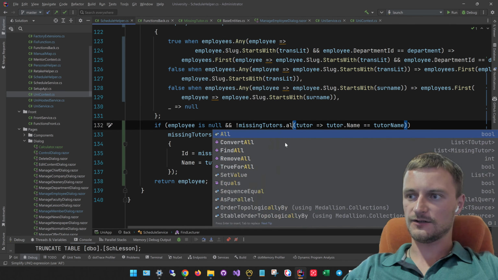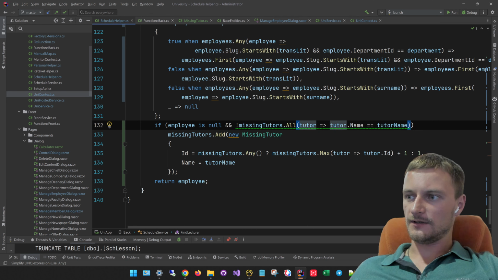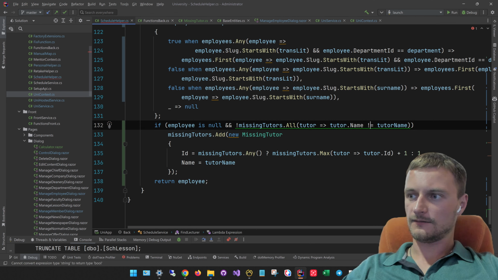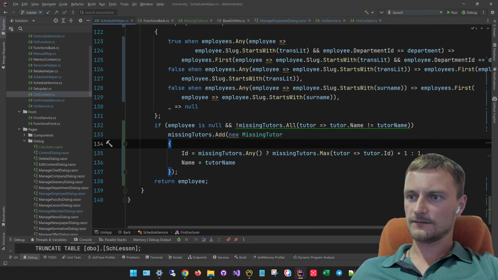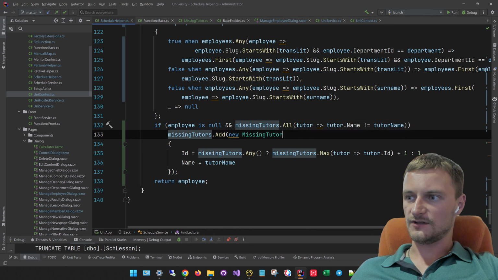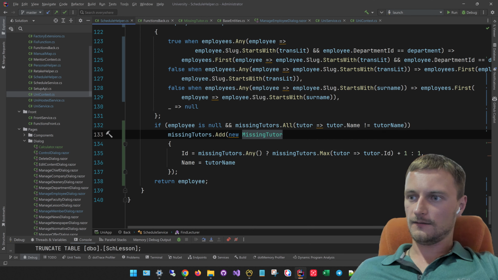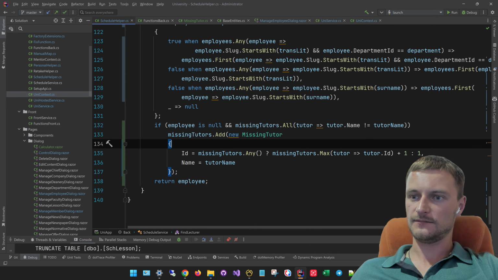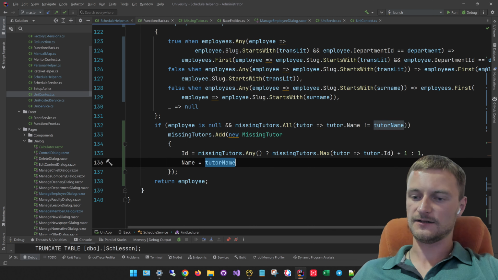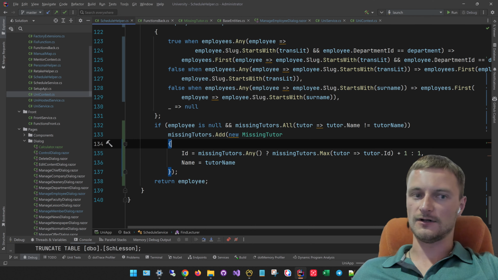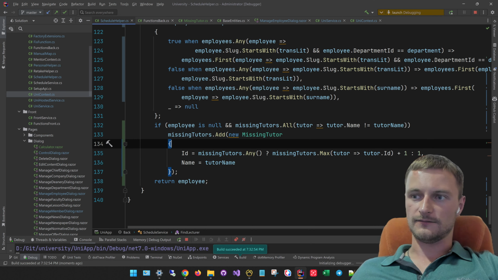So not any but all, tutor name does not equal this one. So just this way. If we do not have this employee in the database, and here we do not have this missing tutor with that specific name, we are going to add that one to the table. So let's retest.